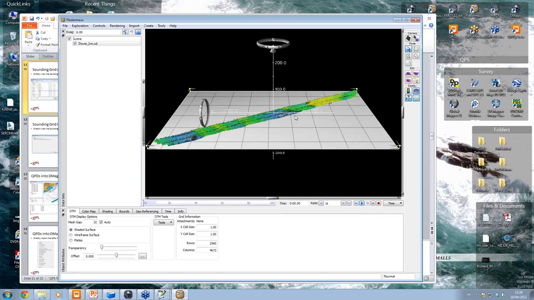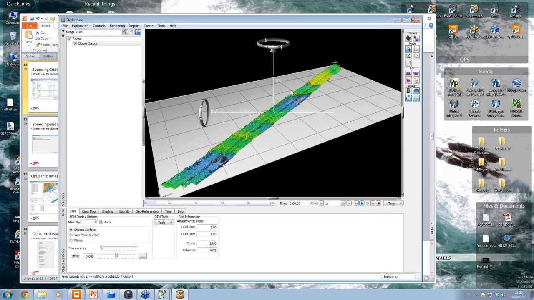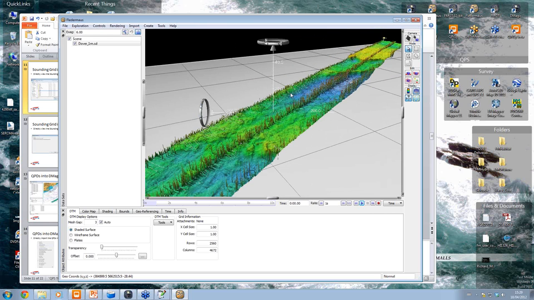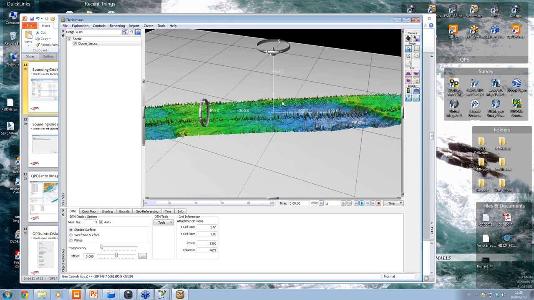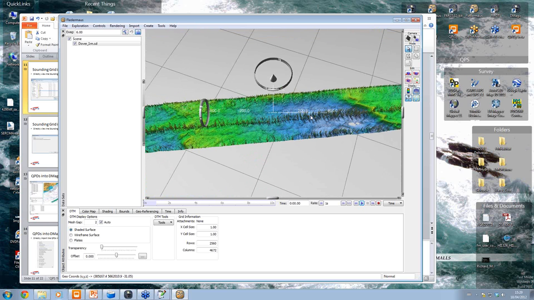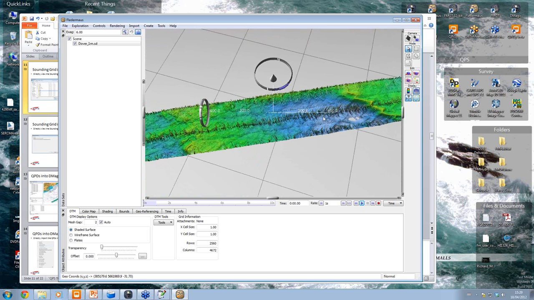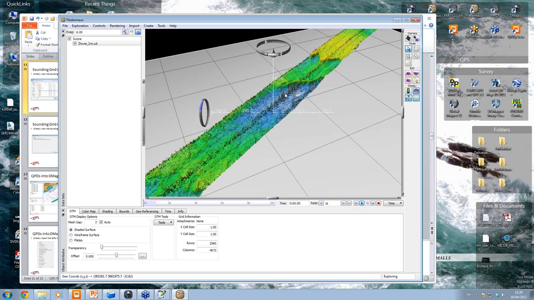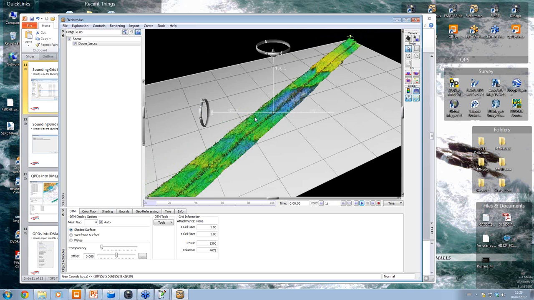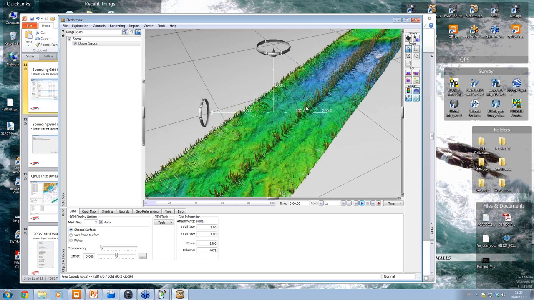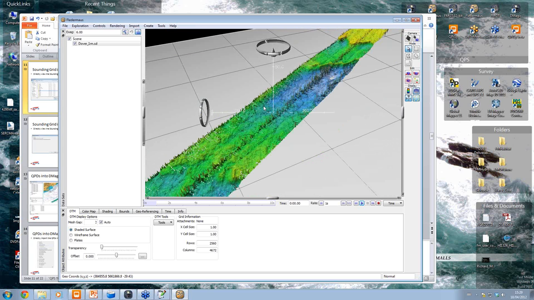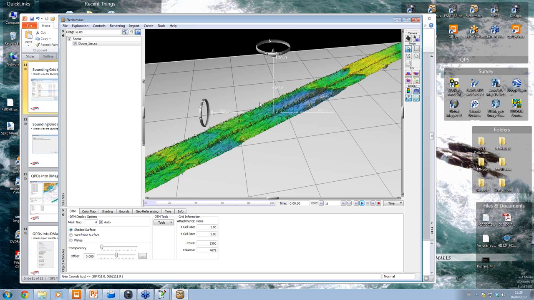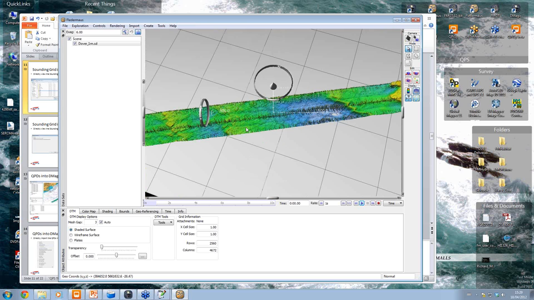And there, this has still got quite a few spikes in it, but it's a really quick way of looking at your data and seeing what it's like generally. In this I just replayed, so I could go a little bit more to town on this to take out a bit more of the data. So that's the sounding grid.